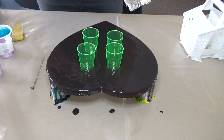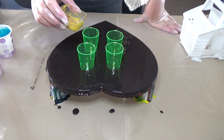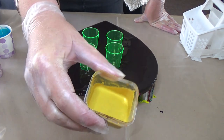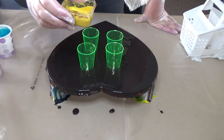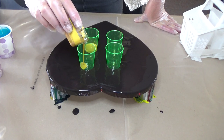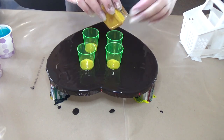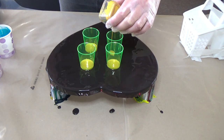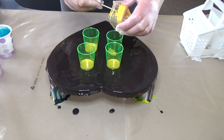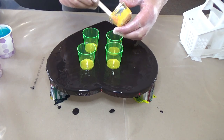And let's see, I think I would like some gold. So this gold actually is a mixture of mica powder and gold, some yellow. So I'm just going to pour these in here. And hopefully we don't have any oopsies today. So I didn't really want a lot of gold. I just want a little bit of a shimmer.